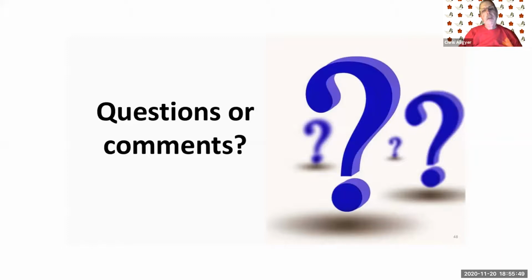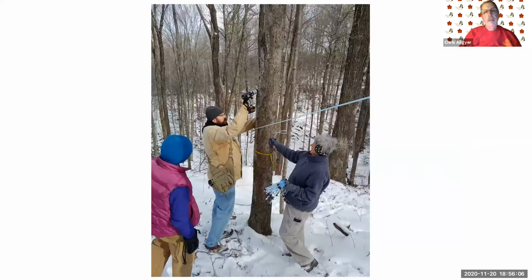The first year we did this, one of our drawbacks of using the buckets, especially on the terrain where we were located at the Powell River project, was that it was a lot of work going up and down those slopes, emptying out the buckets and then carrying it back up to where we could boil. So there are some better methods. Here are some things we did in year 2 that we can talk about.